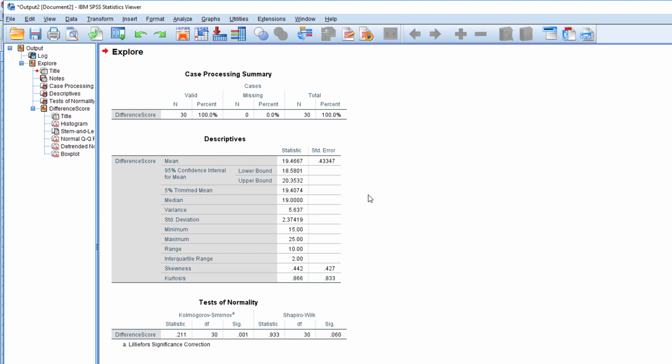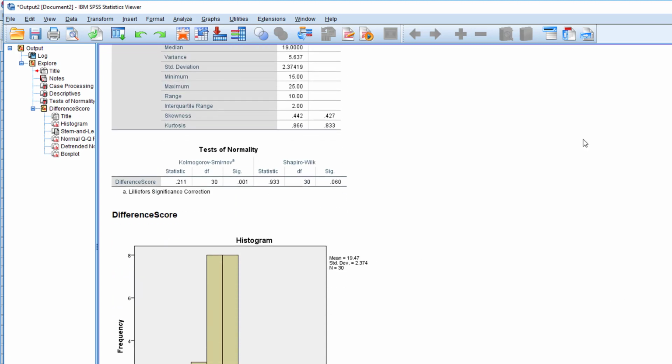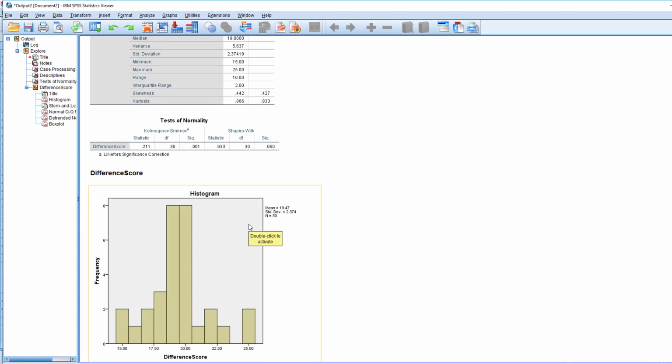What we can see here is we would be checking between the mean and the trim mean and the median to see how similar those values are. Look at skew and kurtosis to see how much skew or kurtosis is present. The test of normality, we can see because we've only got 30 participants, that's smaller than 50 observations, we would use the Shapiro-Wilk. We can see that that test result is greater than 0.05, so it's non-significant. So that would suggest our data is not significantly different from normal. And actually, if we look at our histogram, we can see that it's following roughly a normal distribution.